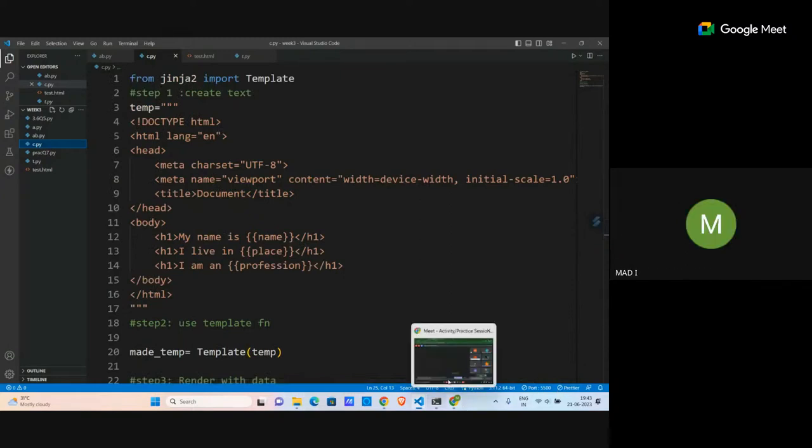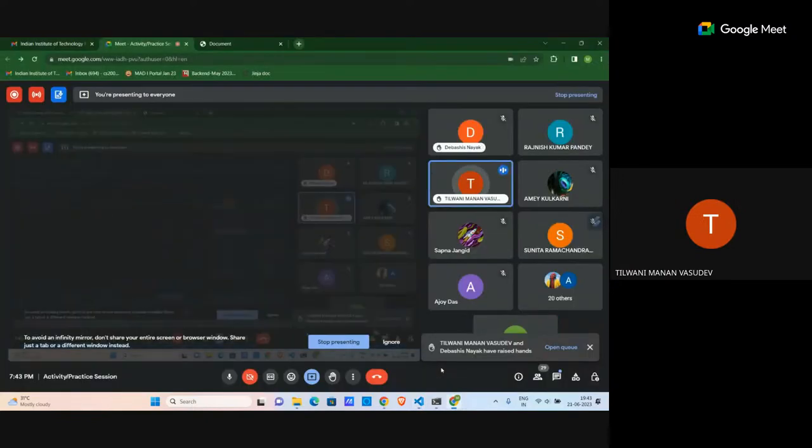Yes, please go ahead. My doubt was that for the HTML pages we are creating, the Jinja2 process from creating the text up to its rendering is for one static page, and you said that in Flask it will be rendered automatically once we learn it. So for dynamic web pages also, this Jinja will be useful? I mean, you said this for static pages, right?